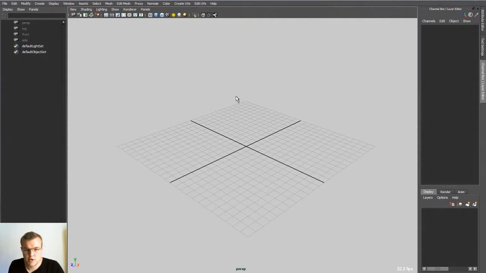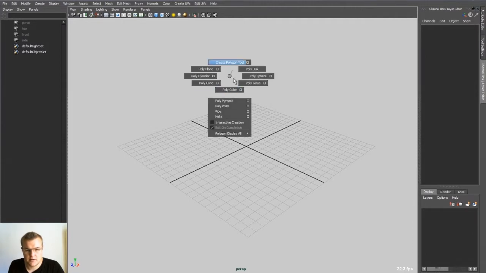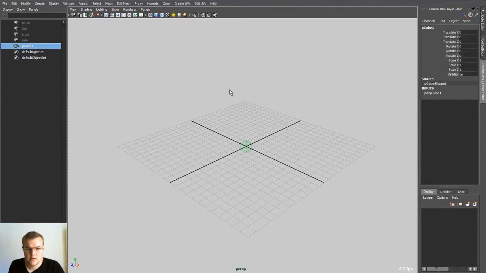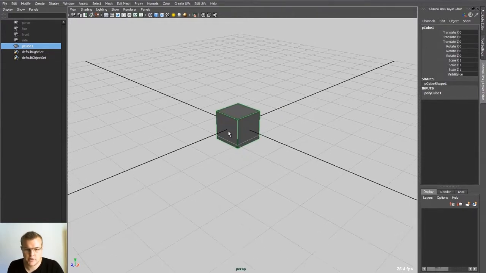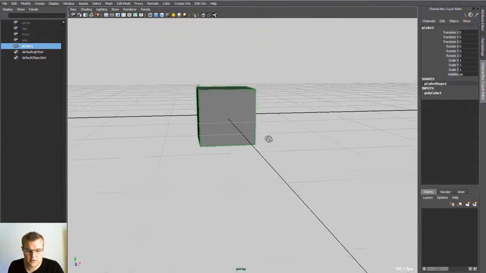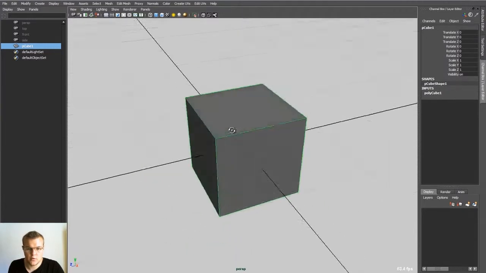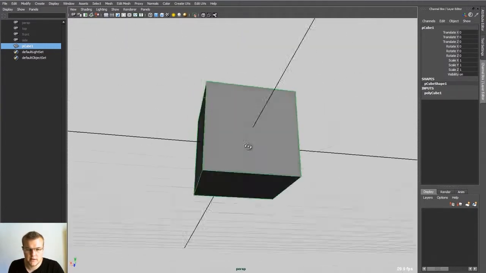You could press Shift and the right mouse button, and then you get a marking menu where you could quickly choose which primitive object you want. For instance, I now choose the polycube. You also have the option box next to it, but I just create it over the marking menu. And then with your typical buttons, you zoom in, press 5 for shaded view, and then you could have a round, which is really straightforward and working really neat.